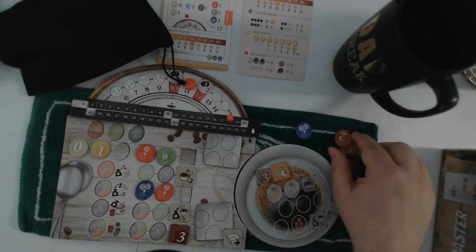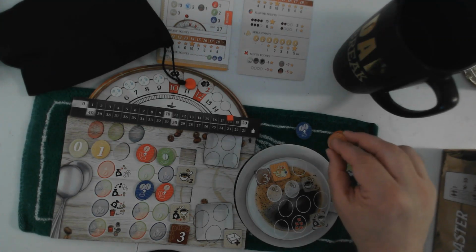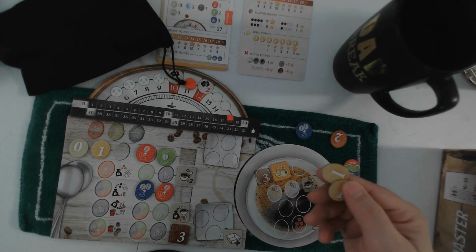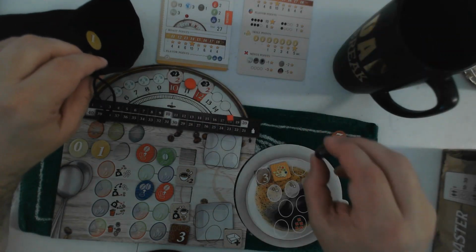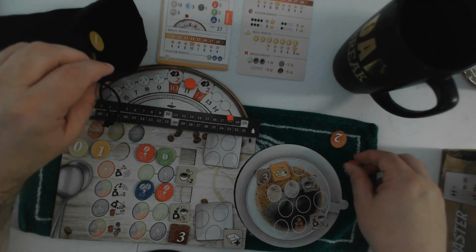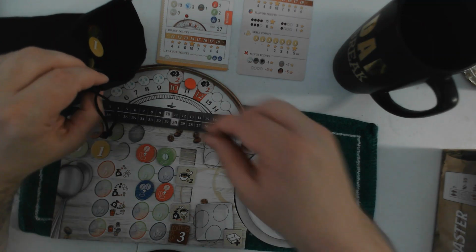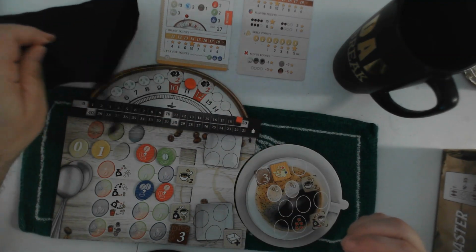We only need 14. So what I'm going to do to make this easier, I'm going to break up this 2 into 2 1s. Put those in the bag. I use this. Put that back in, and this is going to turn into a 3. So what's going to happen is we now have a total of 19 points.